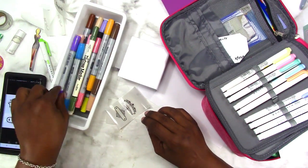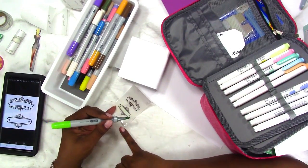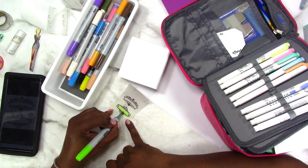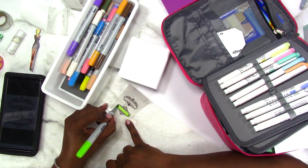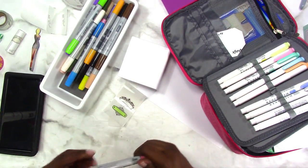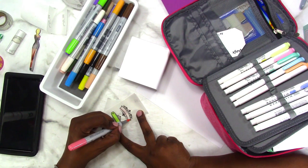Let's try some alcohol ink — these are Copics, hopefully they're not dried up. Let's go with the green and see what happens. It takes a little bit of layering to get it to show but it looks like it works — works kind of nice. I'm sure you could probably take a Sharpie or something and write over it, or you could just print on here what you want it to say. Let's try the pink. It's still wet but it looks like it's drying slowly, and that's probably because of the layering I did to get it to show up. This paper is really shiny.